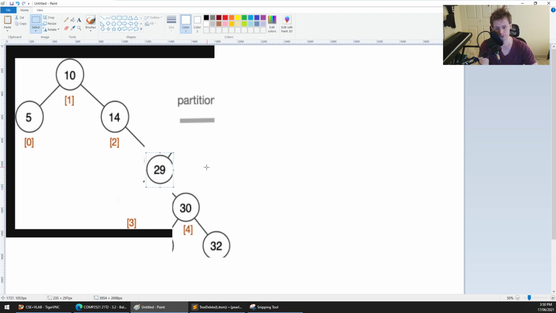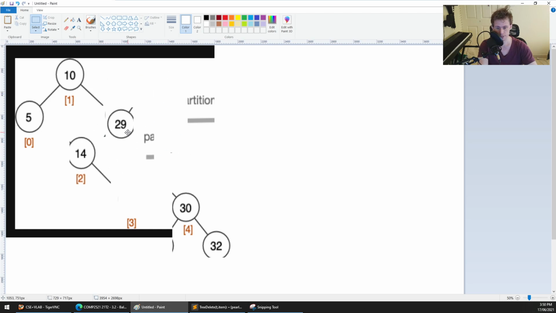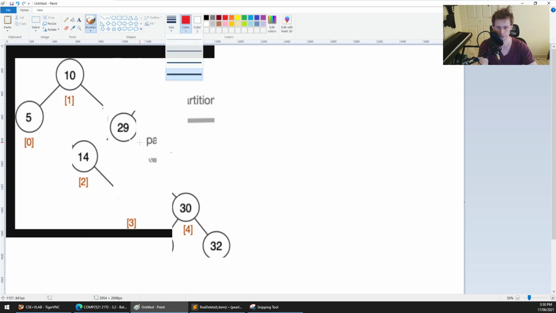There's no left child for 29, so there's nothing to do. Then you would rotate 29's parent 14 left, which would bring 29 up. And it would essentially do this, and you would have to rejoin these. Oh, I picked white as my color for some reason. You would rejoin these like this, and then you would take 29's parent 10 and rotate it left.